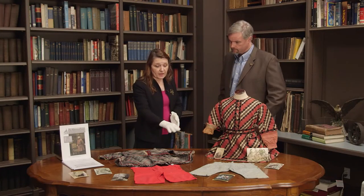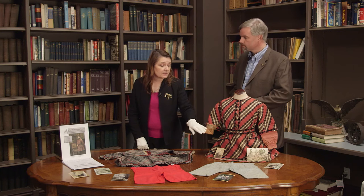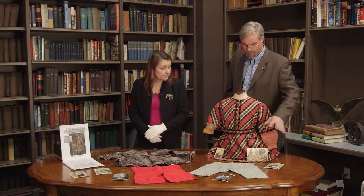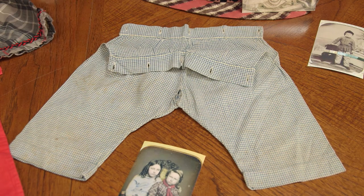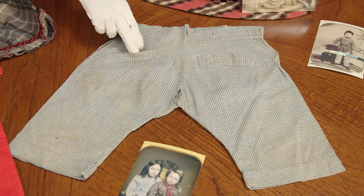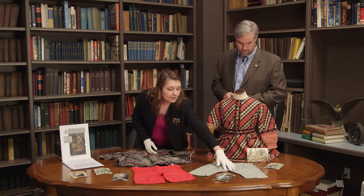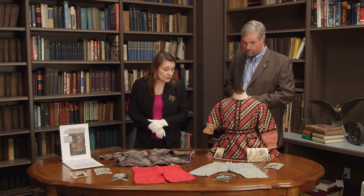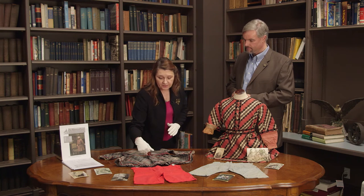The trousers that I have here, this little blue check, are the original trousers that obviously don't go with this outfit, but this is the type of trouser that might be worn by a younger child. And how does this get held in place for a young child? There are little buttonholes at the top of the waistband. It has an opening like this, and it would have been attached with buttons to the undershirt or undergarment that they would have been wearing. This also has a little pocket on each side so that the little boy can put little trinkets and what have you in it. And it also has a little bit of an accessory area here so that the little boy can easily relieve himself if he needs to. This particular one right here was made the same way. It buttons together, and then it would button to the undergarment that the child was wearing.